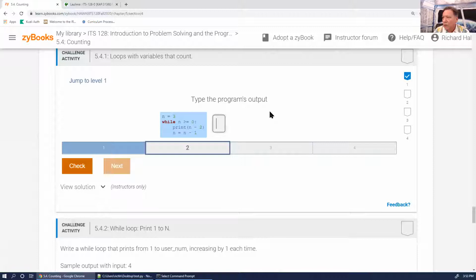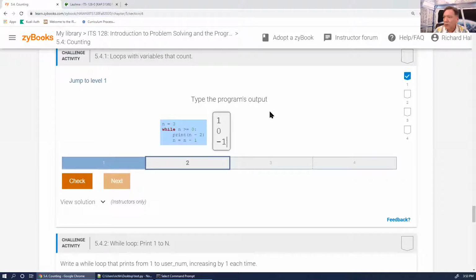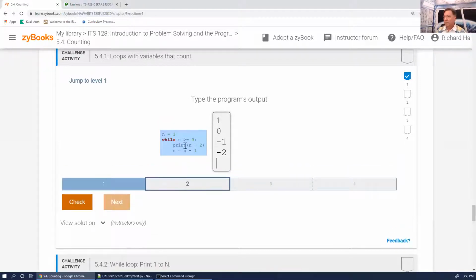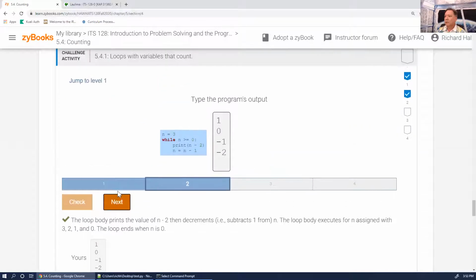That's 4 times, right? And each time we're doing minus 2. So 3 minus 2 is 1, 1, 0, minus 1, minus 2. Because the last one is going to be 0 minus 2, which is minus 2. Yeah, so is that right? Yeah.